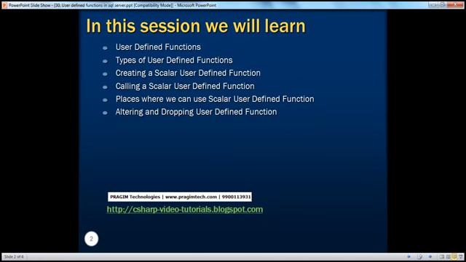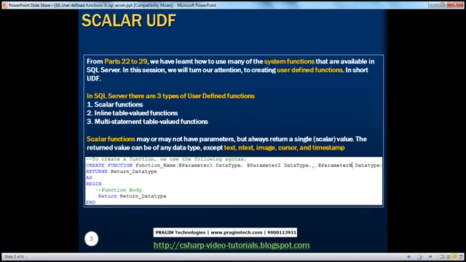In this session, we'll learn about user-defined functions and their types, creating and calling a scalar user-defined function, places where we can use these, and finally how to alter and drop a user-defined function. From parts 22 to 29, we have learned how to use many of the built-in system functions that are available in SQL Server. In this session, we'll turn our attention to creating user-defined functions.